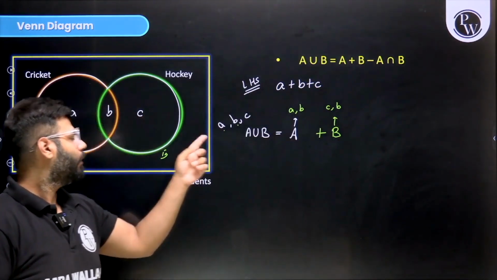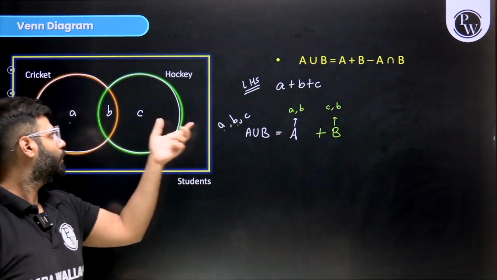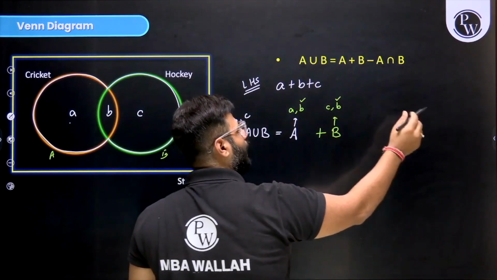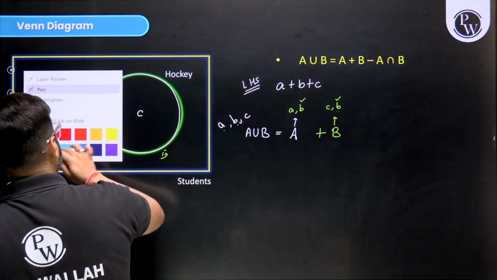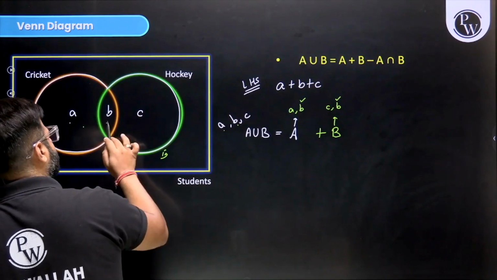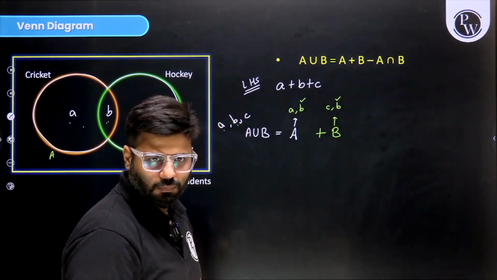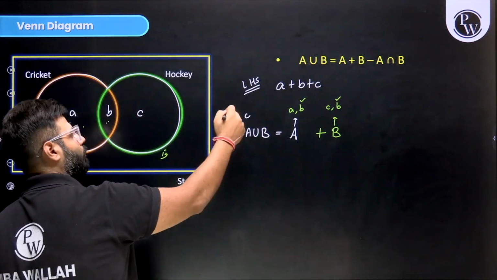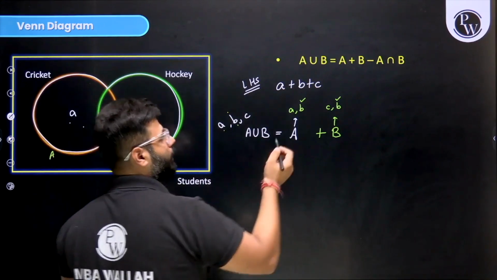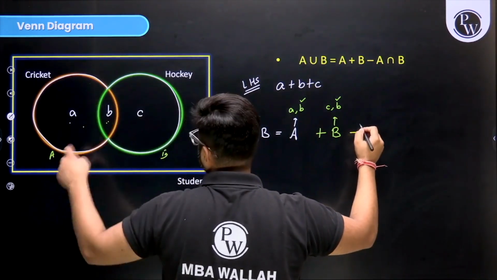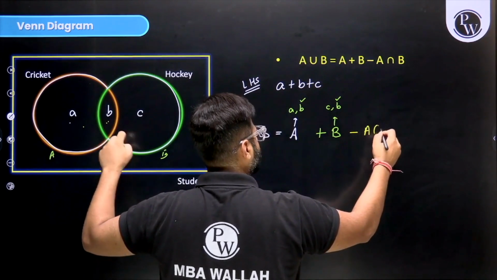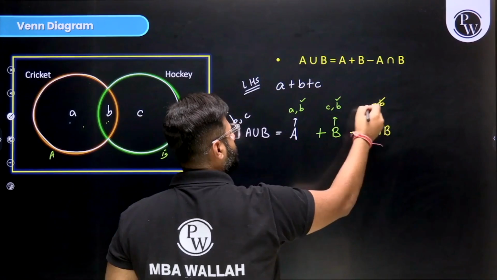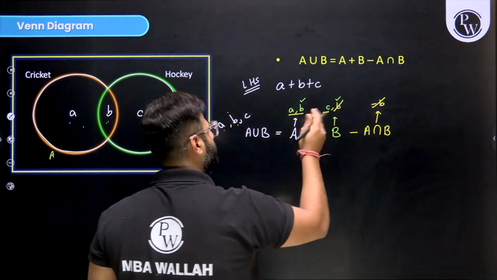Because when we write A, we get a A and a B. When we write B, we get a B and a C. तो you notice कि ये B 2 बार आ गया. एंड हमें तो B एक ही बार चाहिए था क्योंकि A यूनियन B का मतलब A प्लस B प्लस C था. ये 2 बार तो काउंट करना नहीं था. तो हमने कहा we need to get rid of B. So let's get rid of this B. How will you get rid of this one B? Minus B वाला रीजन कौन सा है? A intersection B. यहां से ये फॉर्मूला बन गया. So now you have subtracted a B. This takes care of this. Now we are left with A, B and C. अब याद रहेगा.